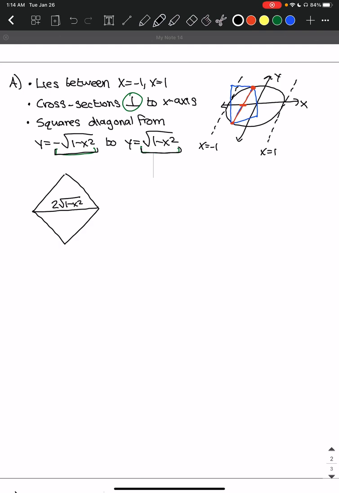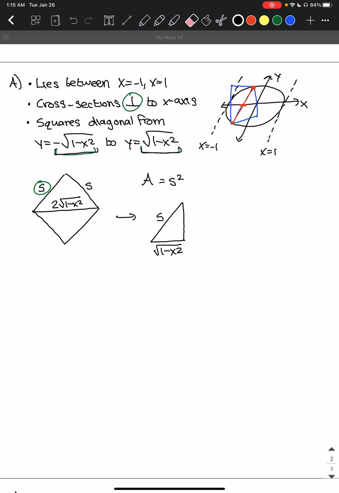And then we know that we're working with squares, right? So this side of the square is equal to that side of the square. We know that the area of my square is just going to be s squared. So the name of the game here is to find s. We're equipped to do that, right? We know trigonometry. So let's go ahead and break this down even further into this type of triangle here, where we have just the square root of 1 minus x squared. I have s up here.